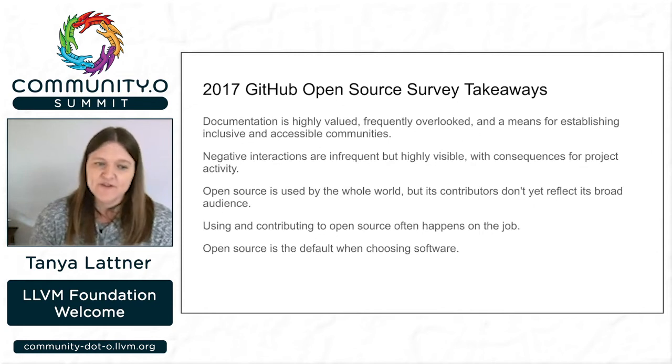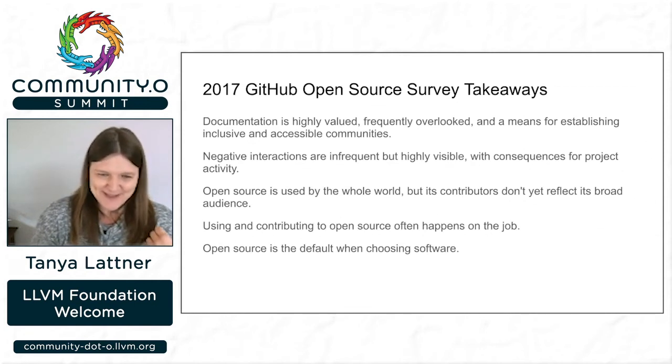Next, open source is used by the whole world, but its contributors don't yet reflect its broad audience. This is definitely true based upon the statistics we just saw on the previous slide. Using and contributing to open source often happens on the job. I'm guessing most of you here are working on LLVM as your day job. Not all, but many. And open source is the default when choosing software. It is no longer some obscure thing that nobody uses. The vast majority of corporations are using it somewhere within their company.